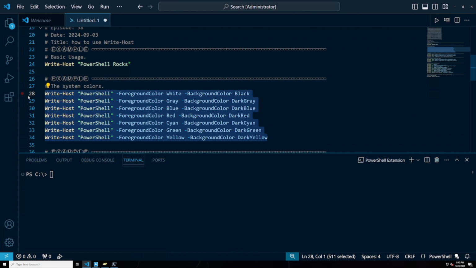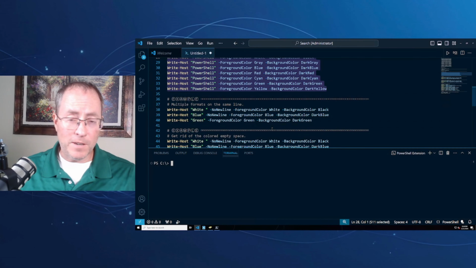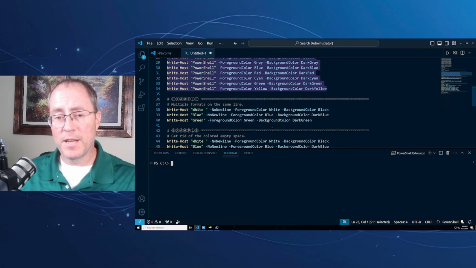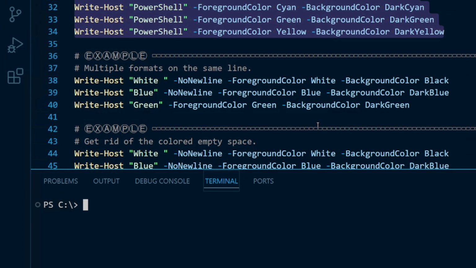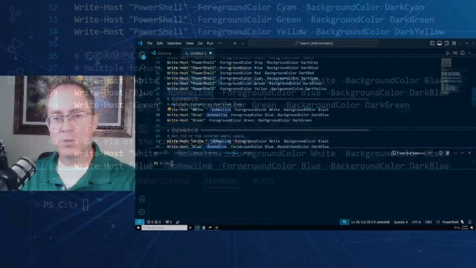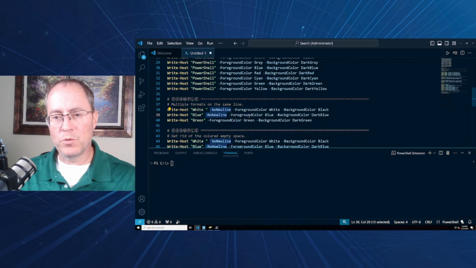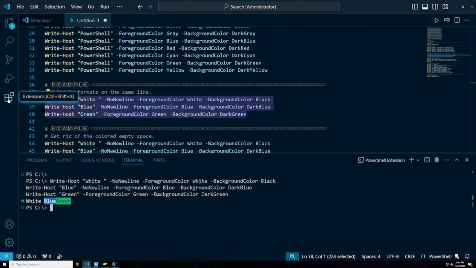So when I run these commands, you can see we get some very colorful output. Now we'll address all that weird color banding stuff in just a second. Now you can also have font of different colors on the same line. And the way we do that is with the NoNewLine parameter. Anytime we want to add in another string of text without having a carriage return, in other words, have multiple colors on the same line, just throw in NoNewLine. Let's take a look. So here we go, and you guys can see white, blue, and green.